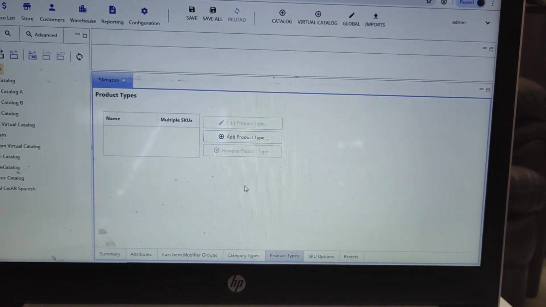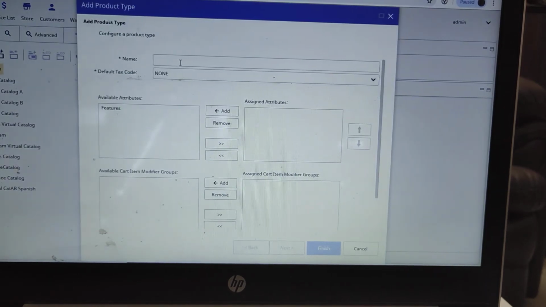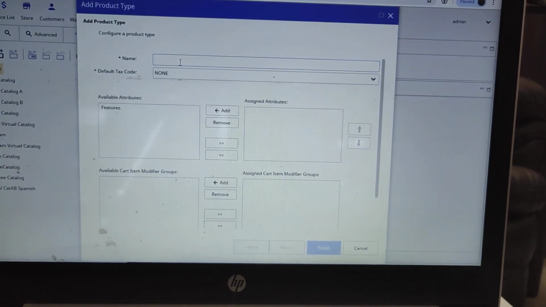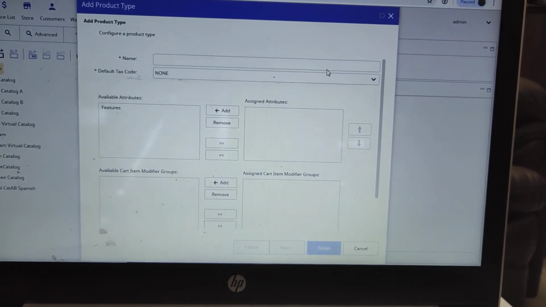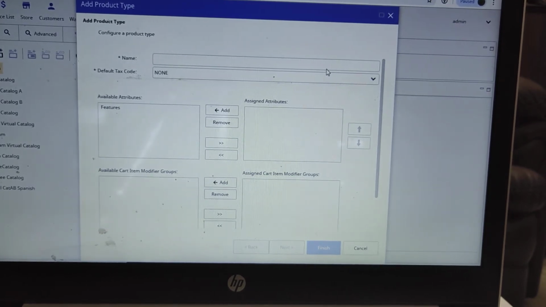Product type. Now we are talking about the product. Before creating any product in the system, you have to create a product type.